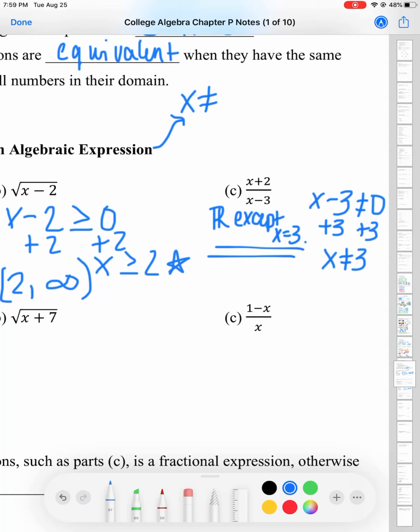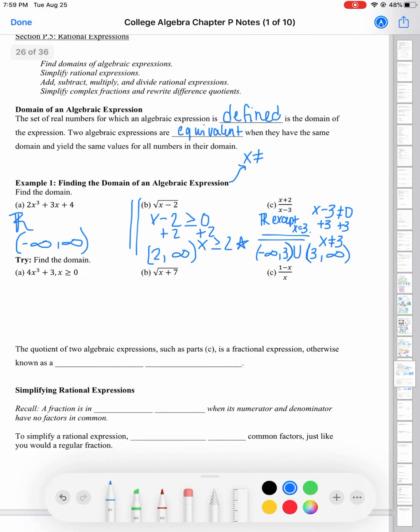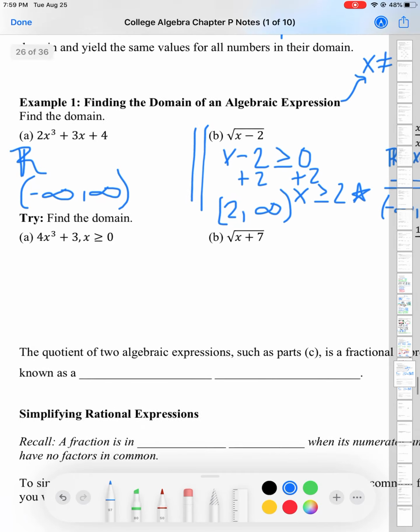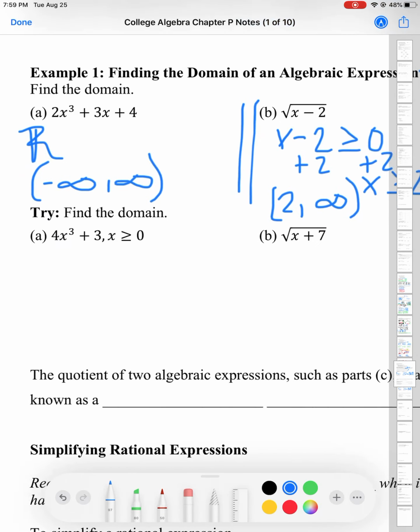But now, since we're in college algebra, I want to elevate our vocabulary and elevate our notation. So we're going to use interval notation. From negative infinity to 3, but not including 3, we're fine. And then from 3 to infinity, we're fine, but not including 3. That's why I use the parentheses. So we join them with what's called a union. And a union basically just means and. This basically means that at 3, we can't have a value there. There's going to be either a hole in our graph or an asymptote in our graph. So you guys pause me and try.